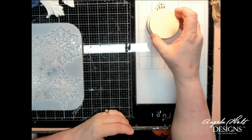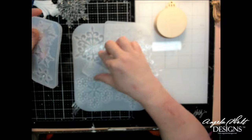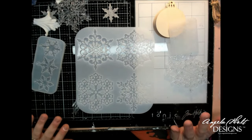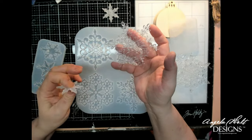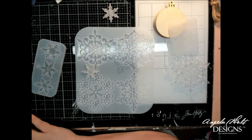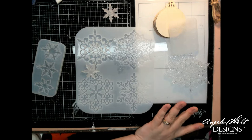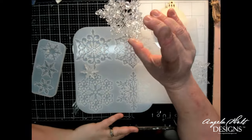Okay, so we're going to be working with this. And I also ordered some snowflake molds, which I did not have. I got all sorts of sizes and everything, and I have cast them in resin, and it's UV resin, meaning that you will need a UV lamp, not a UV flashlight. You're going to need a full lamp, and I just use my UV nail lamp to cure the resin.